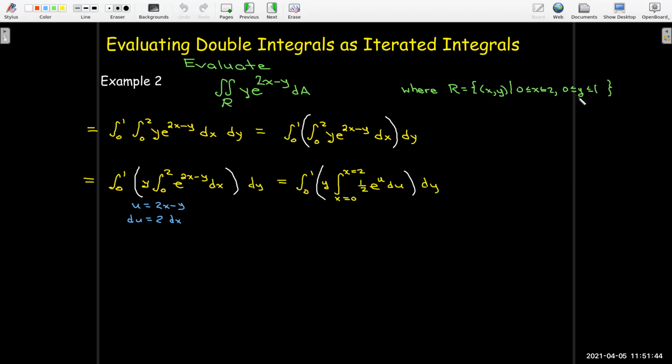And then making my u substitution, I'm not going to change the bounds of integration. I could do that if I wanted to. That's another way of performing the u substitution. But for the moment, I'm just going to use the u substitution to help me find the antiderivative. Once I find the antiderivative, I will replace u with its original value, 2x minus y, to perform the evaluation. So to remind myself that these numbers on the bounds represent x values, I actually wrote x equals 0 and x equals 2.